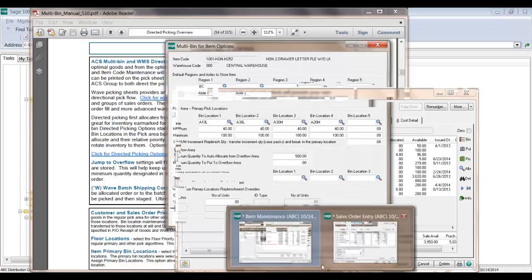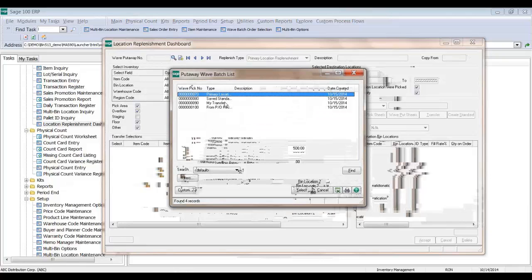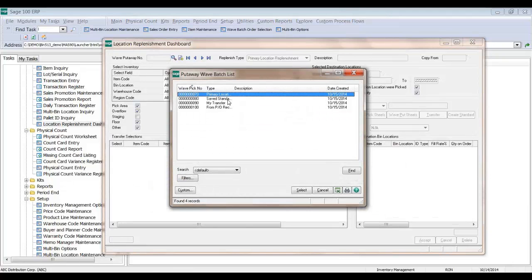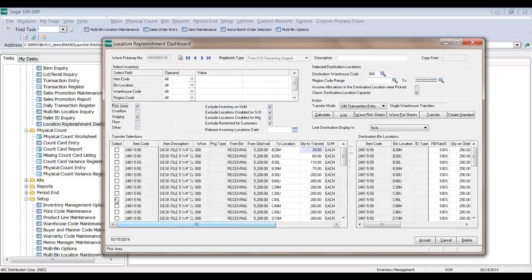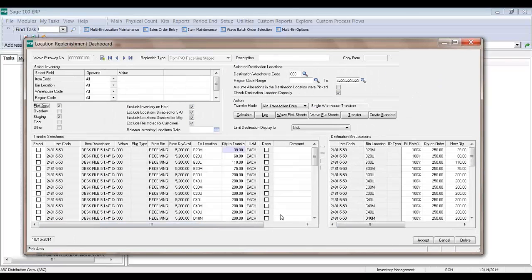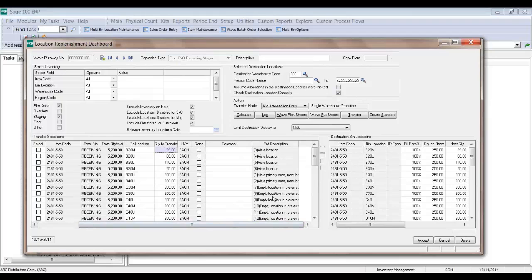And then as you use the put away, pardon me, moving a little fast there. As you use the dashboard, if you say, how did it know what to do, or why did it do something, you can look at the advice that it gives you, both in the log and this put description here. And it's telling you what setting that you used in order to know to put it in that location. Put it in this aisle location because of my override with either the product line or the item to put it into this particular aisle, or put it into this first aisle area, and so on.